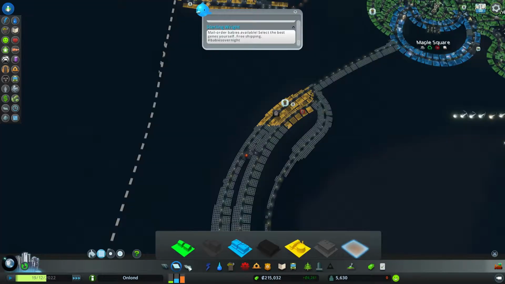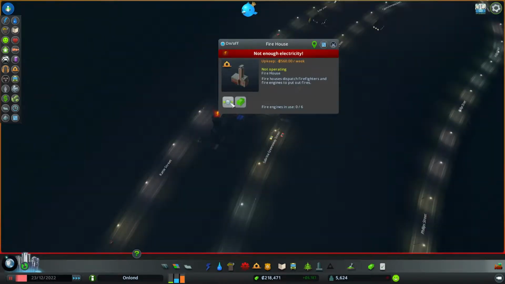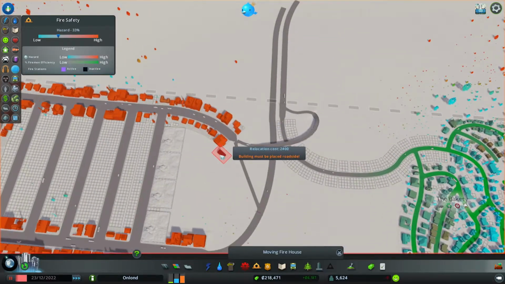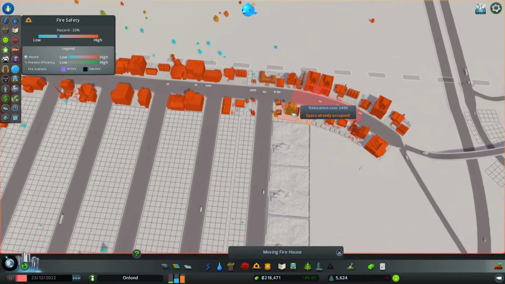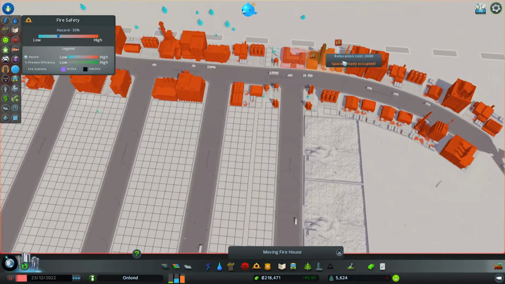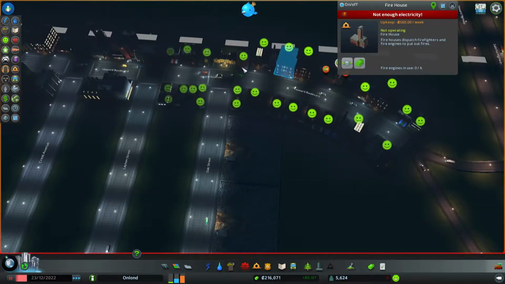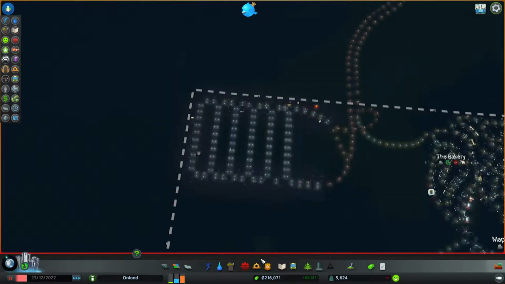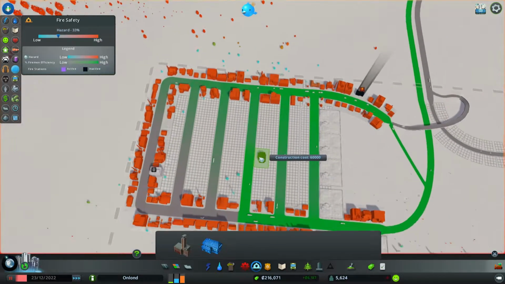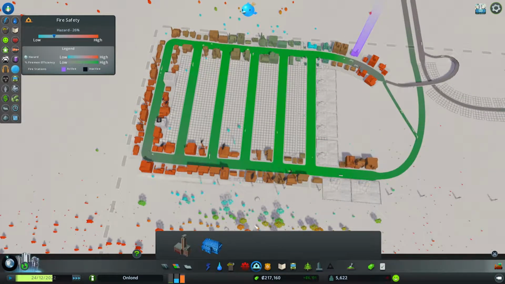Okay, but let's finish dezoning this area. Just get done with. Here. If this area isn't going to be used for a little while, we should come over here. Put it next to the police depot. So this whole area should be better covered now. So power should go to that, and boom. Just like that. Everything's considerably better.